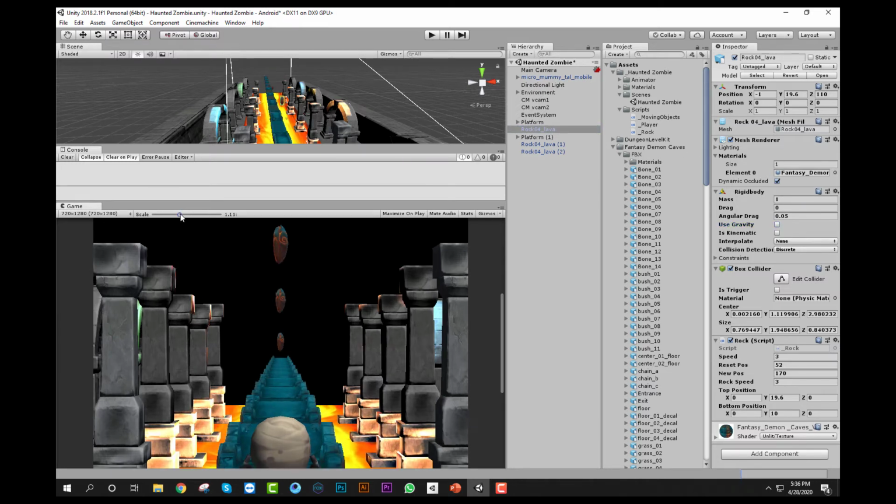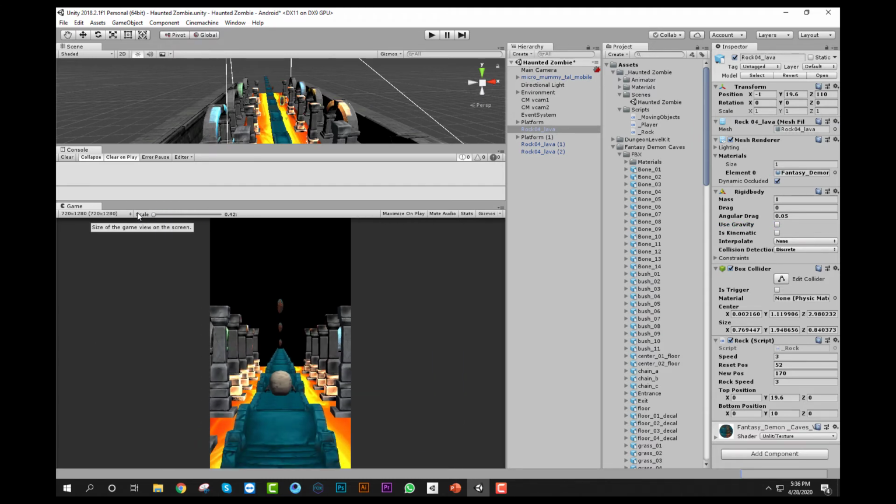As I said, if kinematic is enabled, forces, collisions or joints will not affect the rigid body anymore, and I want the same for the rock, because when anything touches the rock there will be no effect. So that's why I will enable is kinematic, and I will apply the same setting on my other rock.